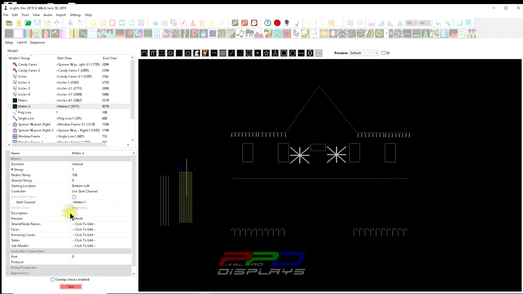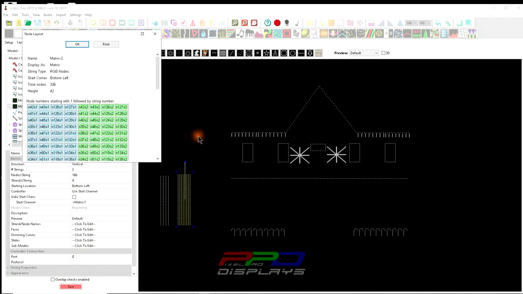Well, where does that come from? Literally what that comes from is if you're going to run one matrix panel off of one output and you want to run the second matrix panel off of the second output, we just need to change the strings here and put this as two separate strings at 168 pixels per string and then four strings per strand. Okay? We can click save, and now what do we have?